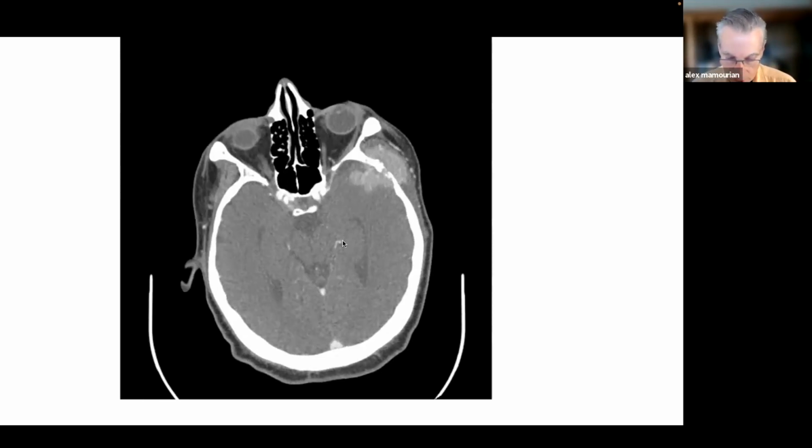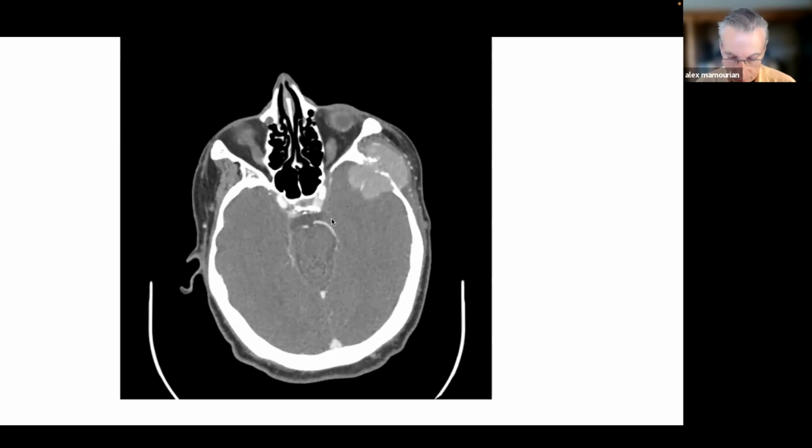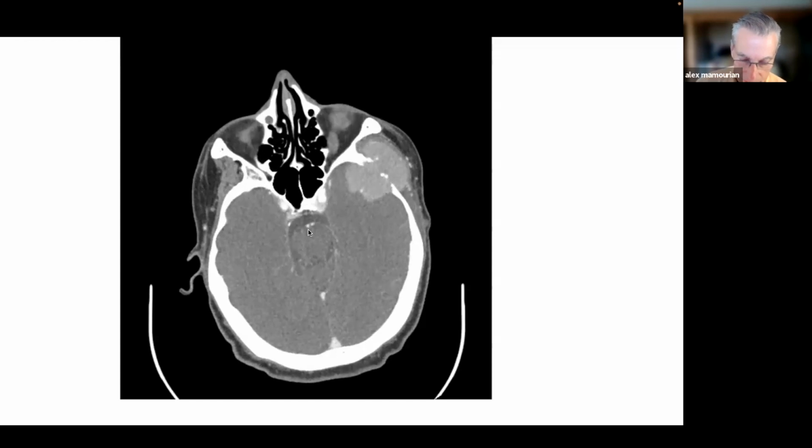So now we're in the cavernous carotid artery, and we're starting to see the posterior cerebral branches. This is the patient's posterior cerebral on one side, here on the right side, and that will lead us down to this point. This is the tip of the basilar artery. Now, this point here at the top of the basilar, when it divides into the proximal P1 segment, these are the posterior cerebrals coming off of the basilar.